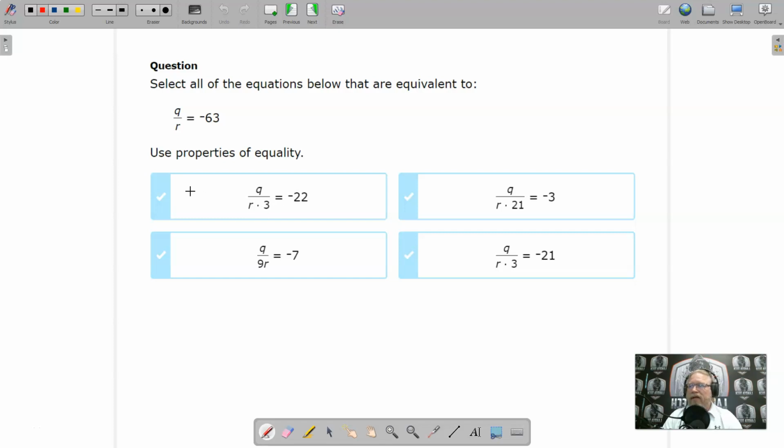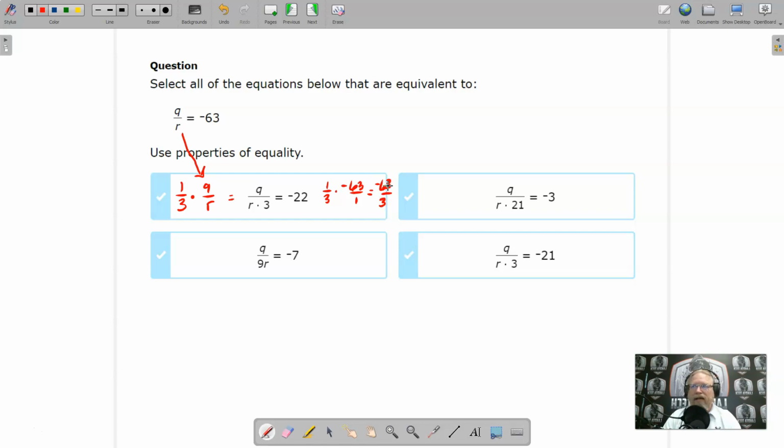So what they've done is they have taken 1 over 3 and multiplied it times q over r. So here's our q over r right here. We're multiplying by 1/3. Well, 1 times q equals q, and 3 times r equals r times 3. So we realize that they're multiplying times 1/3. So 1/3 times negative 63. And I'm going to represent negative 63 as a fraction, so I can do fractions times fractions. And now that's going to equal negative 63 over 3.